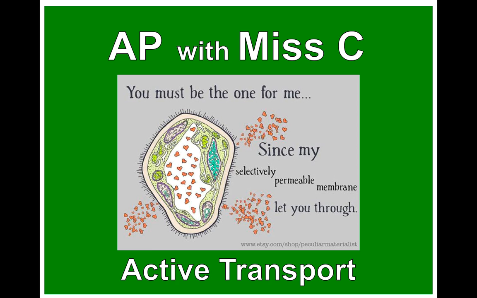In the last episode, we looked at the 3 processes of passive transport: diffusion, osmosis, and facilitated diffusion. Remember, in passive transport, molecules move from a region of high concentration to a region of lower concentration, and this does not require any input of energy. This episode will focus on active transport. These are the processes that require the input of energy to get the job done.